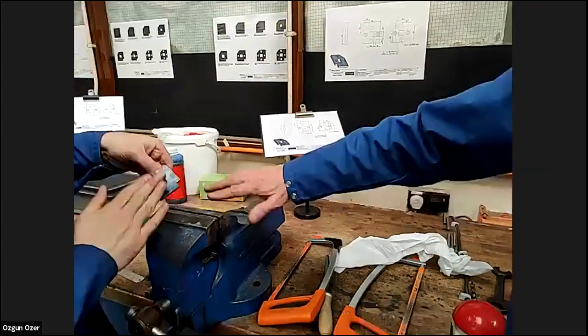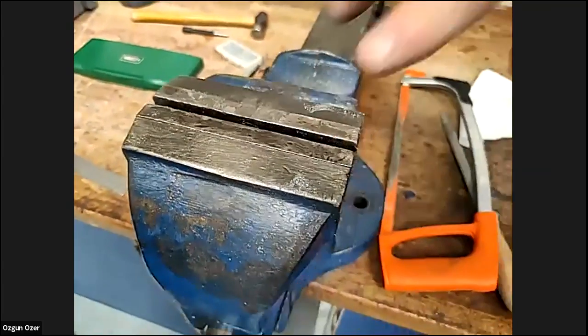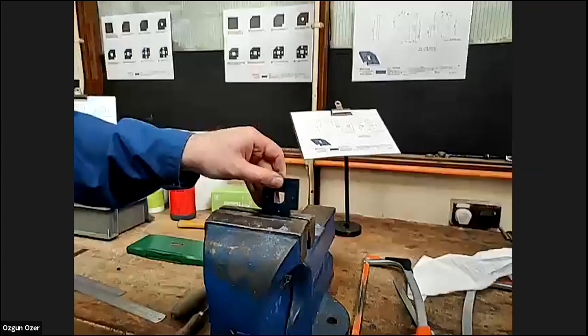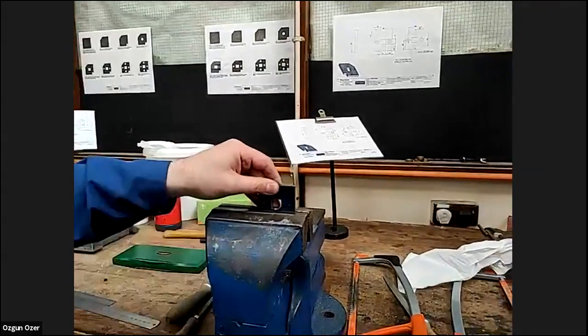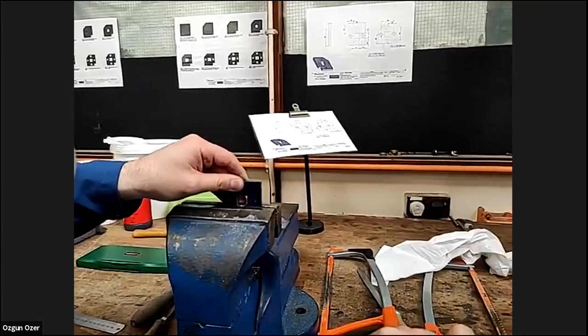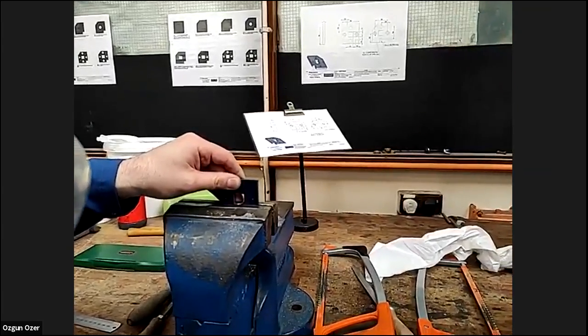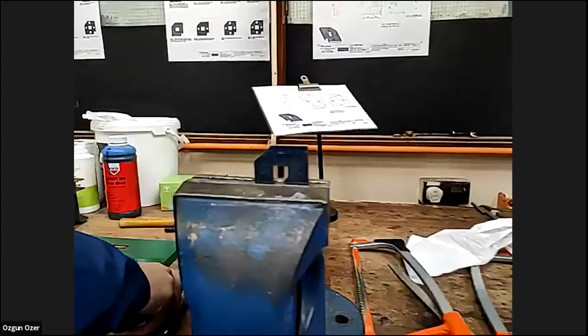You can see how you get the swath on the vise. If you clean that swath off the vise, when you turn it, you can get your line a lot closer. We'll try and just square that one. Again, you would measure it with the square, with the vernier, to check you're not going outside. I mean, the drill did move a little bit, and it has drilled it a little bit out of the centre.